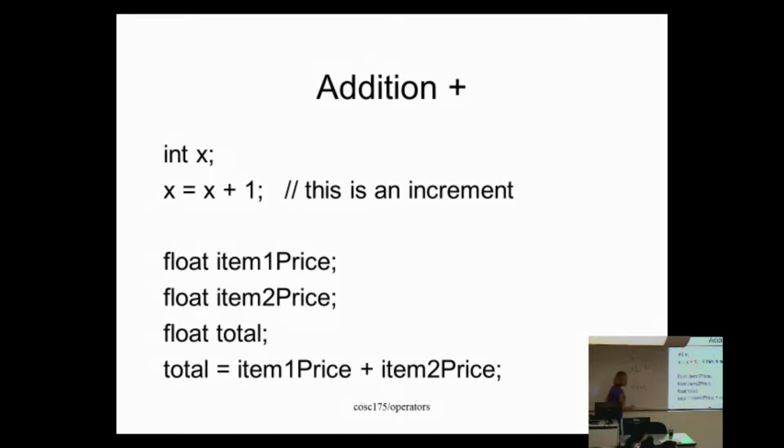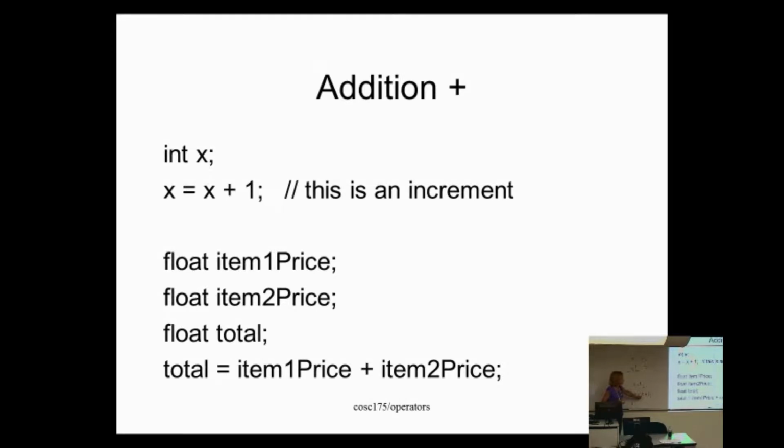Now, what a lot of people want to do is the following. Why is that not the same as the next expression? What's the difference? It's not stored. So this takes x, which is 5, adds 1 to it, but it's lost in space. It doesn't do anything with the 6. Does everybody see that?